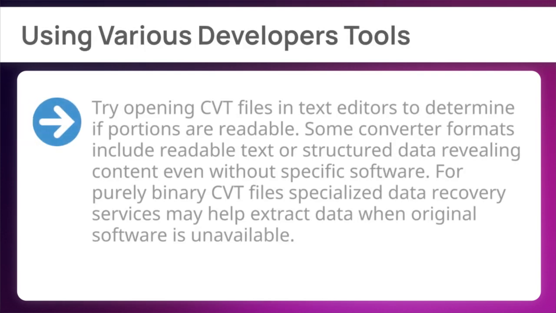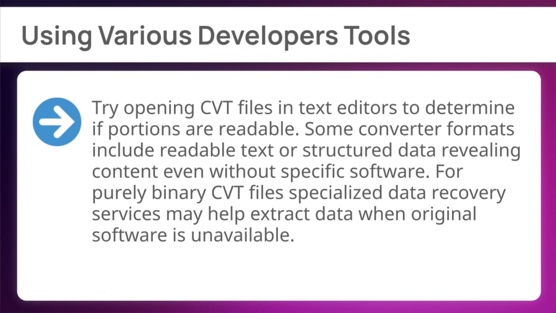Finally, using various developers' tools. Try opening CVT files in text editors to determine if portions are readable. Some converter formats include readable text or structured data revealing content, even without specific software. For purely binary CVT files, specialized data recovery services may help extract data when original software is unavailable.